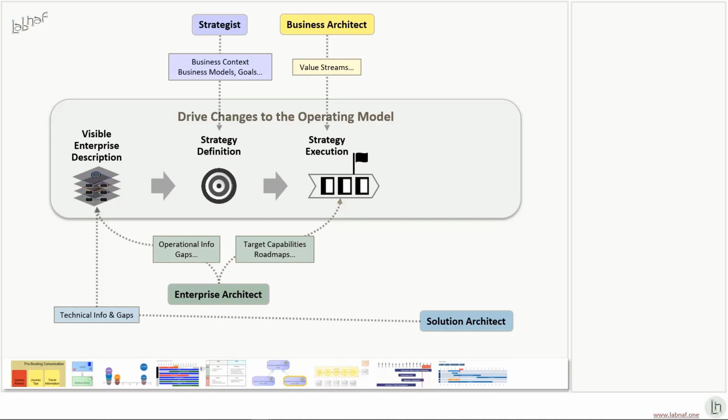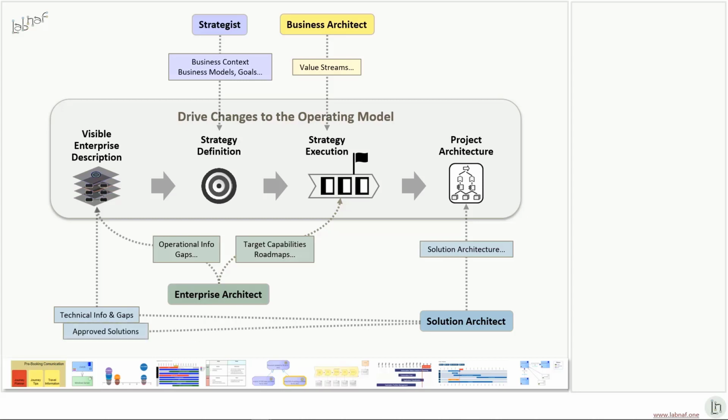Then, for each project, a solution architect defines an architectural solution that realizes the target capabilities. And if the solution gets approved, then the solution architect adds the solution to the visible enterprise description.